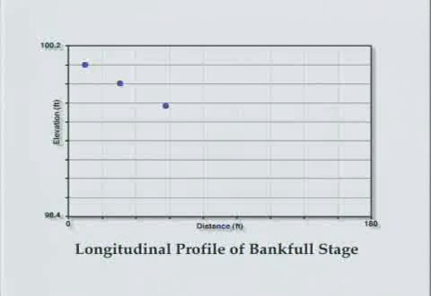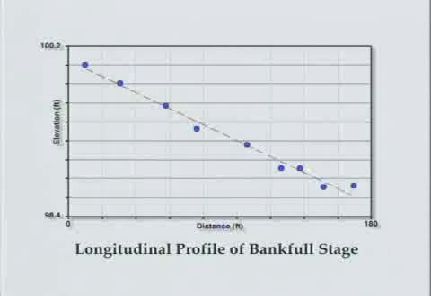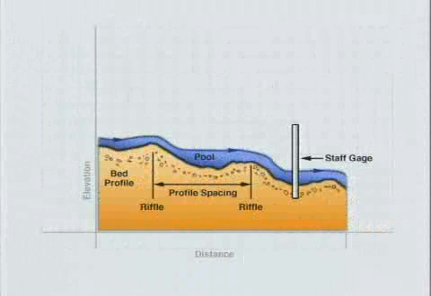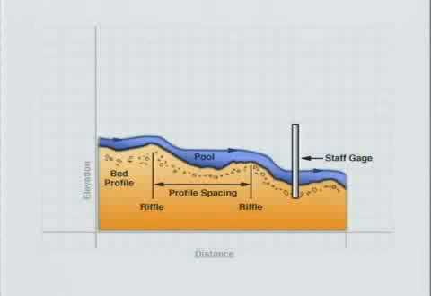This plot shows data from a longitudinal profile of bankfull stage along a short riffle. Significant scatter of bankfull elevations is normal. However, the best fit line, drawn through the points, represents the sloping surface of bankfull flow or the floodplain. The elevation of the best fit line is the best estimator of bankfull stage at any given location along the profile. Let's look briefly at typical relationships between channel features and the elevation at which they occur.